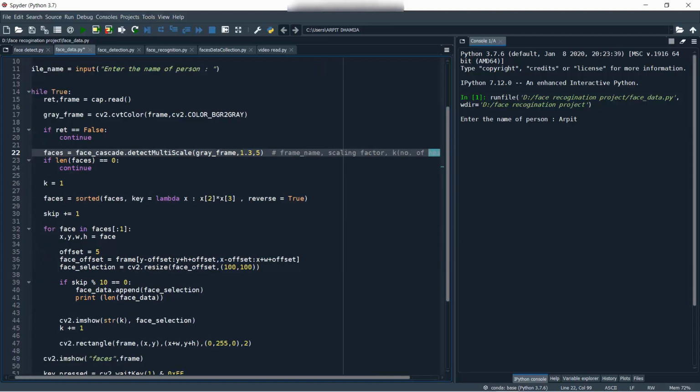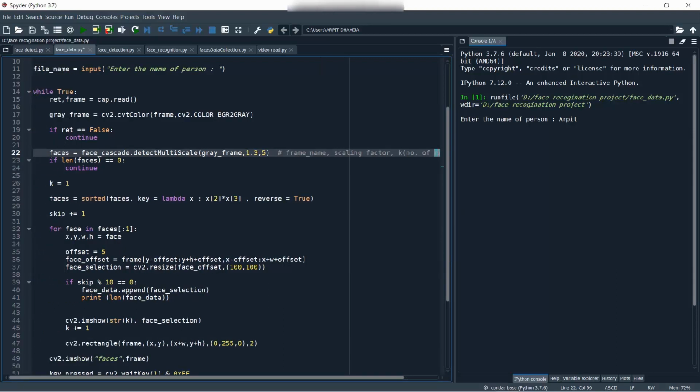If you don't know the KNN algorithm for now, just skip this line. I will explain each and every functionality of scaling factor, k, and the whole functionality of this line later when I explain the KNN algorithm, because you will get a clear understanding then. Let me give you a quick overview of the scaling factor. Initially, if our image size is scaled to 1, then if we are doing 1.3, it simply means that we are shrinking our image by 30%. Don't worry, I will explain this step later when we are doing the KNN algorithm. So for now, let us move further.